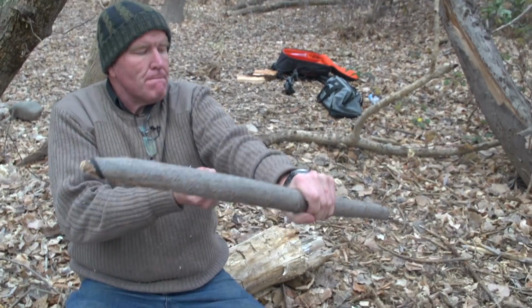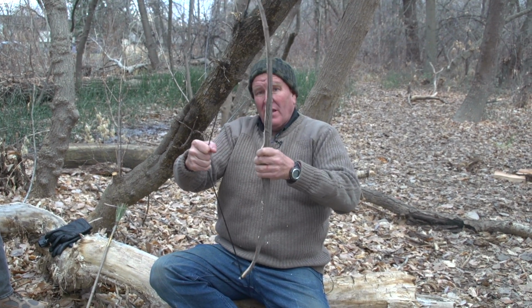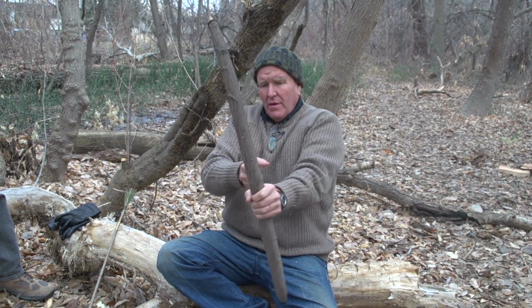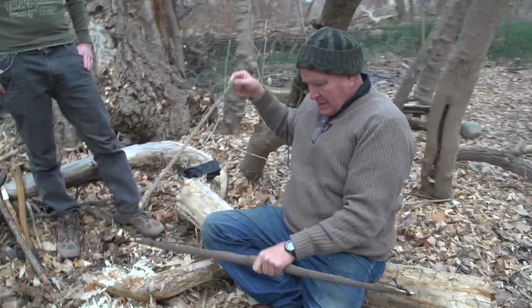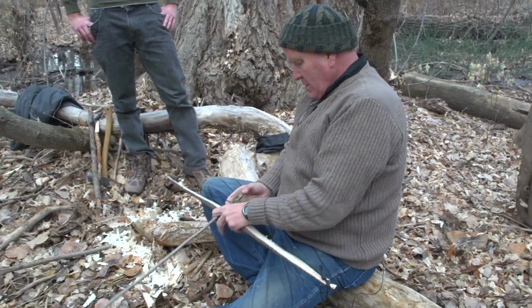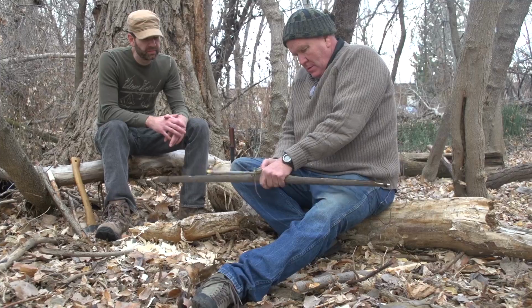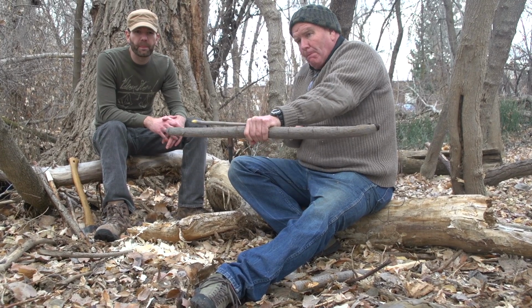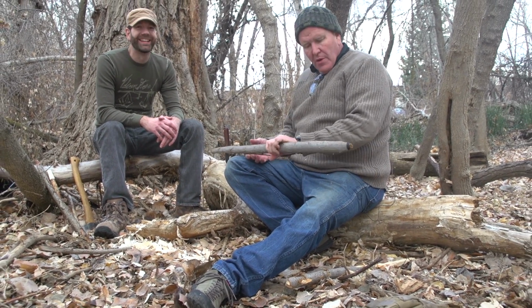As we look at this, we haven't refined it completely, but we're getting pretty good bends out of the tips. And if we refine the center, we'll probably end up with something. But even at this point, I can probably hunt a small animal, hopefully. It's in process, but it'll work.